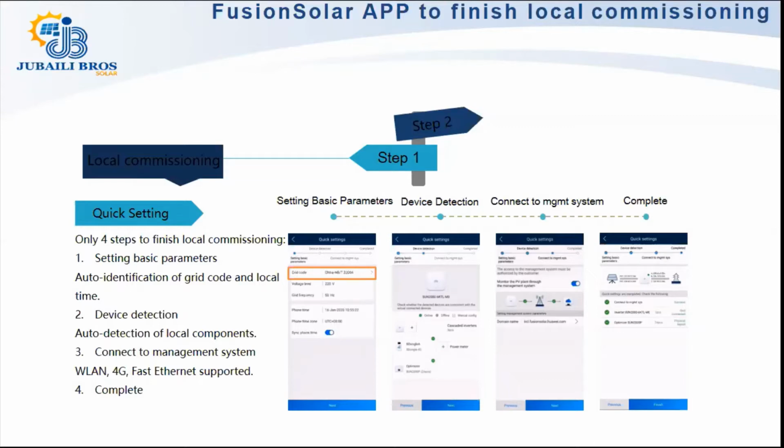The third phase is that you will go in the same quick setting. The third step is that you will connect it to the FusionSolar management. So for that, there is an option of intl.fusionsolar.huawei.com. You will pick that in, and then you will submit it. Once that is done, you will go to the further step here. It will give you the window or the successful connectivity of your PV plant components with the FusionSolar management.